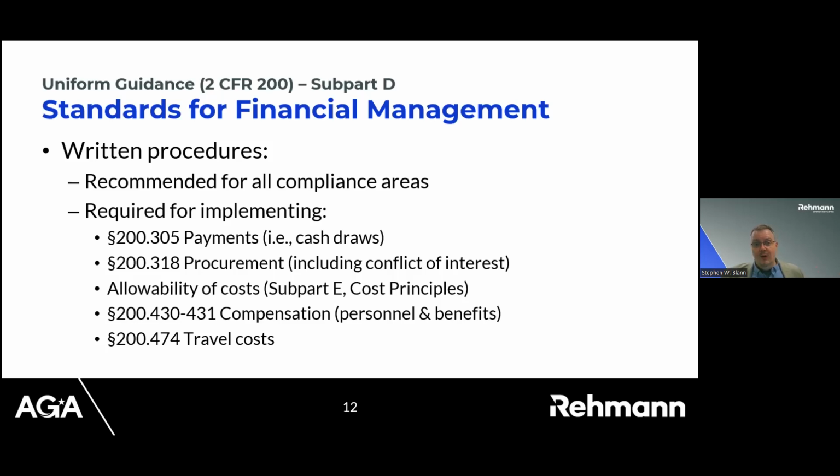We have to say, I'm ready for some funds, either on an advance basis, meaning I'm preparing to spend it, or on a reimbursement basis, meaning I just spent it, please pay me back. So depending on which of those setups that is, your policy should address how you determine the amounts you're going to request. How do you make sure that you're only requesting what you need and not more than you need? What is your record keeping system? And normally a best practice here would just be to make all of your grant draw requests based on what's either in the general ledger or the general ledger plus a reasonable amount needed for future advances as you've determined.